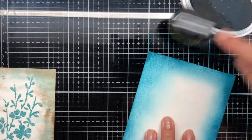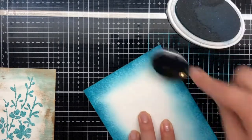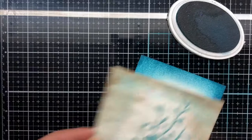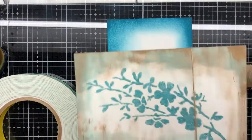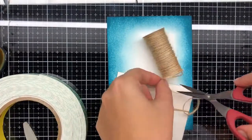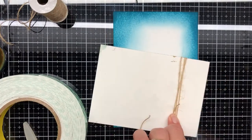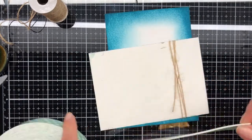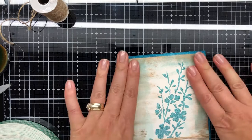I'm going to bring that colour along just to the edges only, and you can see I'm going to make it a little bit darker. I just like that effect it leaves and the contrast between the paint, that panel, and the inked panel. Once I'm happy with that I'm going to foam mount it on. I'm also going to add some hemp natural craft-looking twine — three layers across — secure it down with tape. I'll also use the 3M foam mount tape to add extra security so that twine doesn't move.